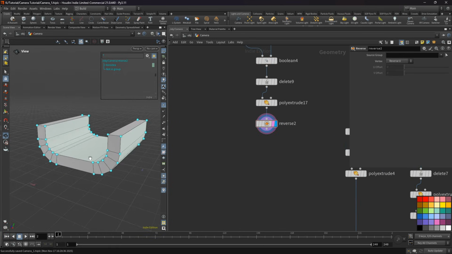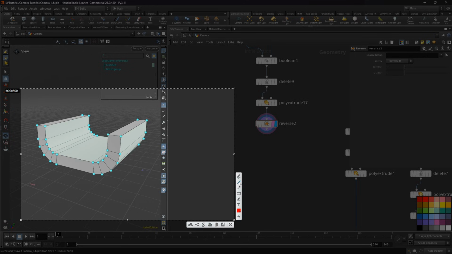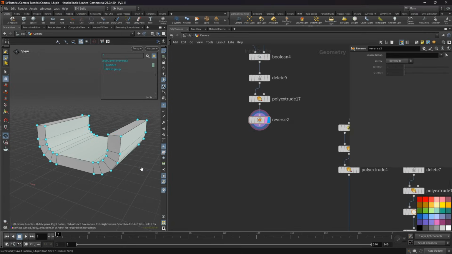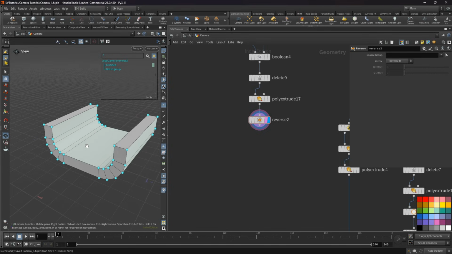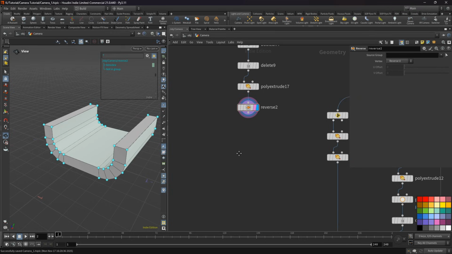Let's move next. We need to group these edges, and how do we do that in a procedural way? For this we need to create some groups and then promote them to edges. After that we will use group combine, and we'll be able to bevel these edges.